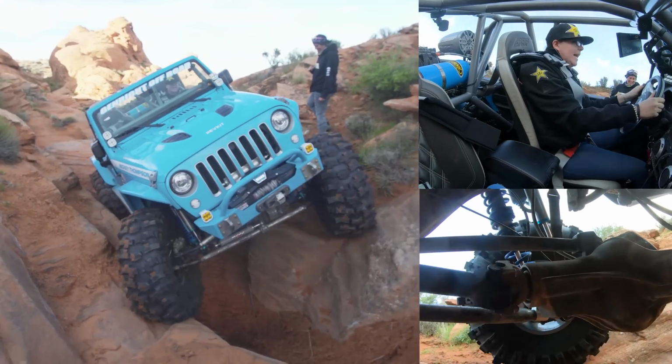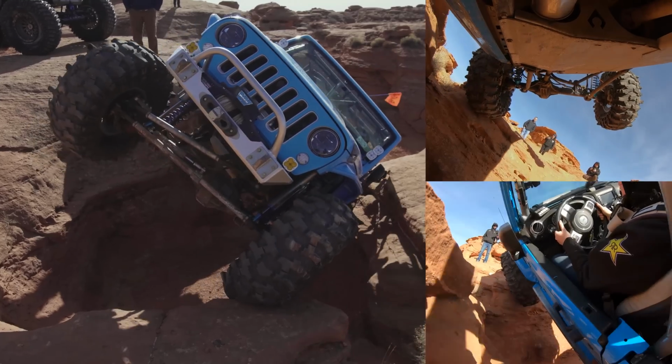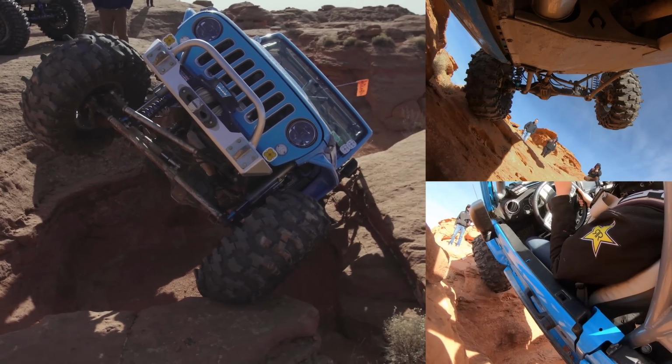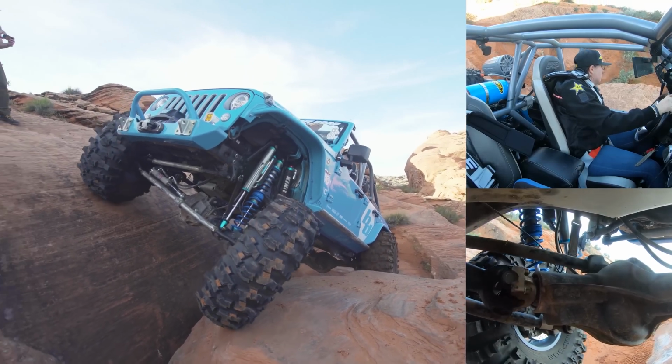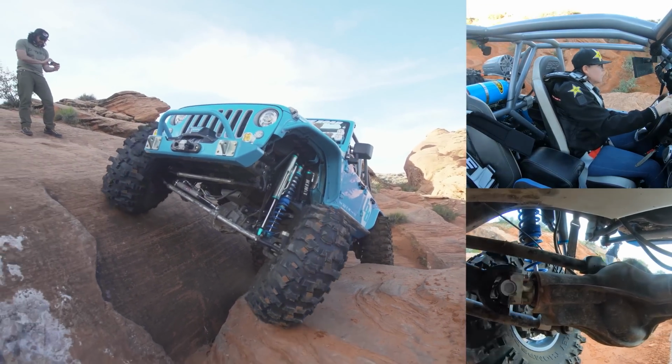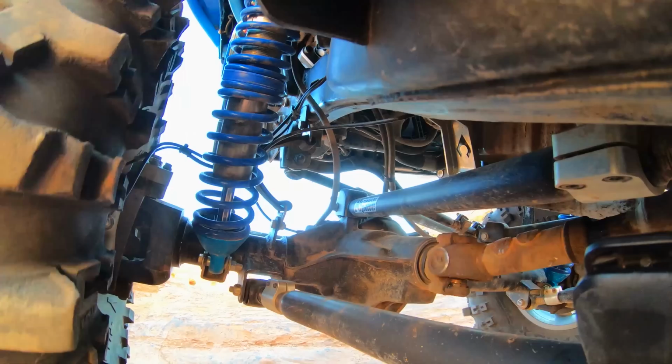And I think what we're finding now is that there are trails for Jeeps, but then there are also buggy lines, and that's kind of what we're progressing into. Even though he is not a buggy whatsoever, I know that he can do some of those lines and some of those obstacles. So that's kind of where we're at now. We're progressing at a quicker pace than I thought, but it's all fun.